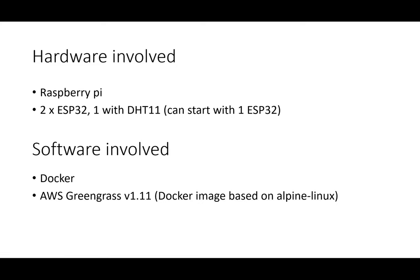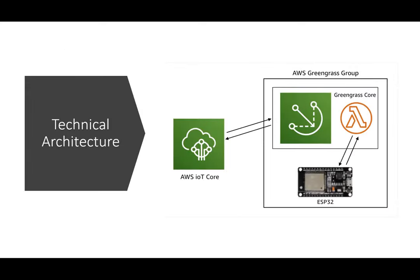So what's the hardware involved? Basically, it's a Raspberry Pi, and you can use either one or two ESP32 devices. I'm showing you a video first, and later hopefully I can show you the demo. The software involved is basically Docker, and we'll use version 1 of AWS Greengrass. So roughly this is the technical architecture.